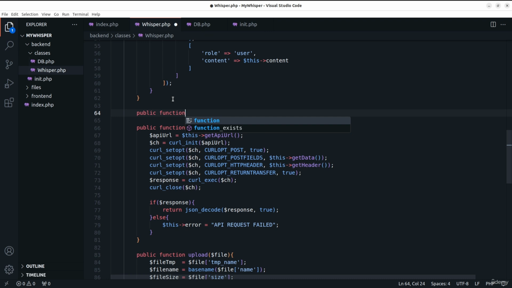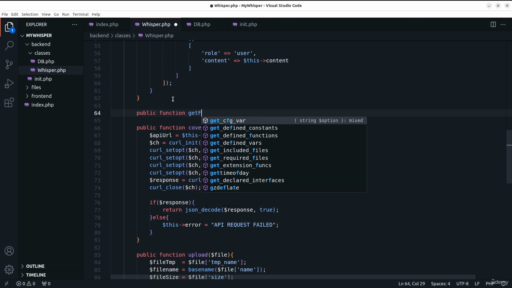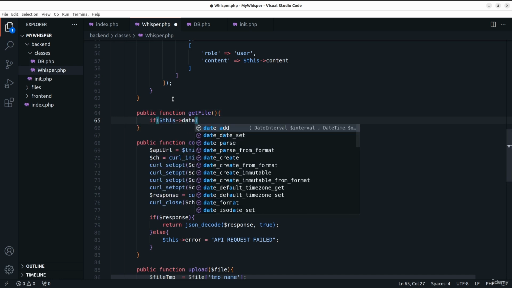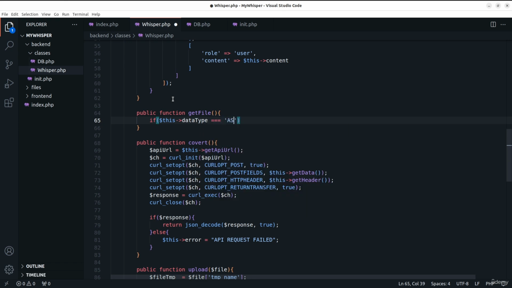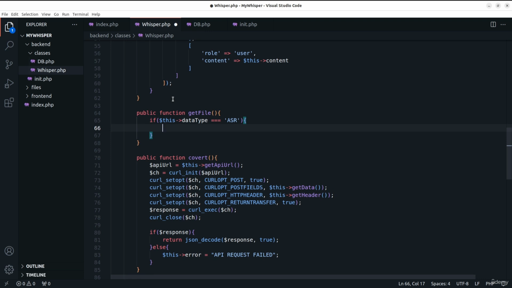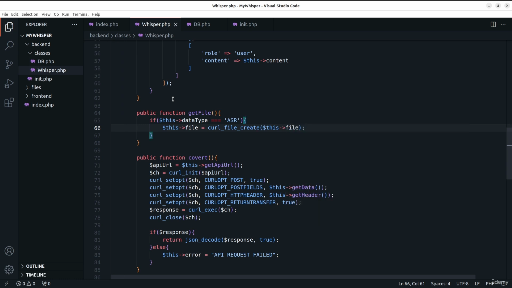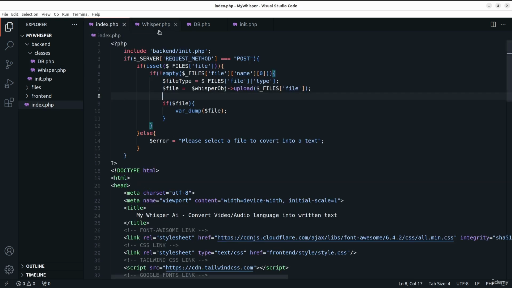We'll say public function, and the name of the function is going to be getFile, and here we'll check if this data type is triple equal to ASR, then this file property is going to be equal to curl_file_create, to actually create a file object, so we can send the file to the HTTP request, and this will be this file. That's it.